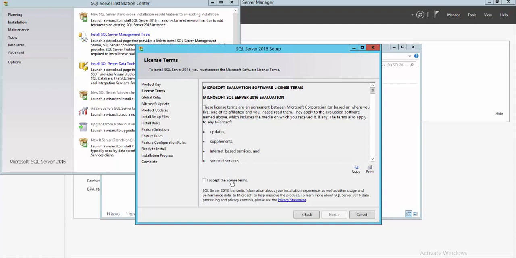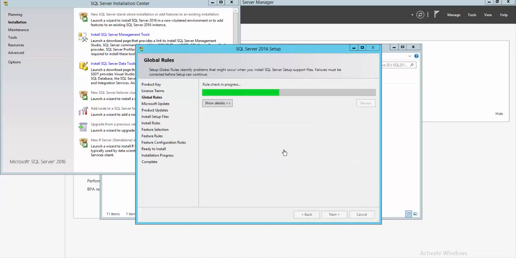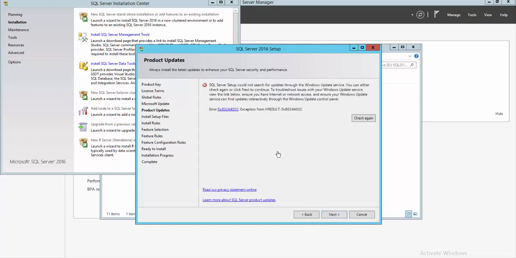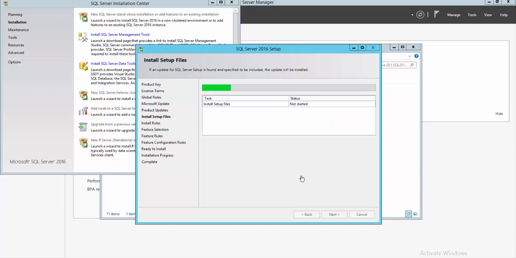Well, we will choose to accept the agreement. We click Next. This operation is optional if you want to check for the latest updates during the installer, and if you have internet access in your server, you will be able to check if there's any hotfix that needs to be applied to this installation. Let us run the installation. Okay, it said that we don't have access. Okay, this is okay. We click Continue.